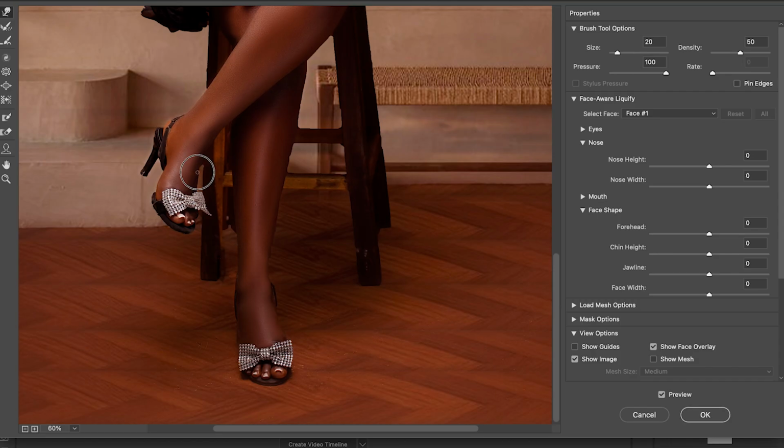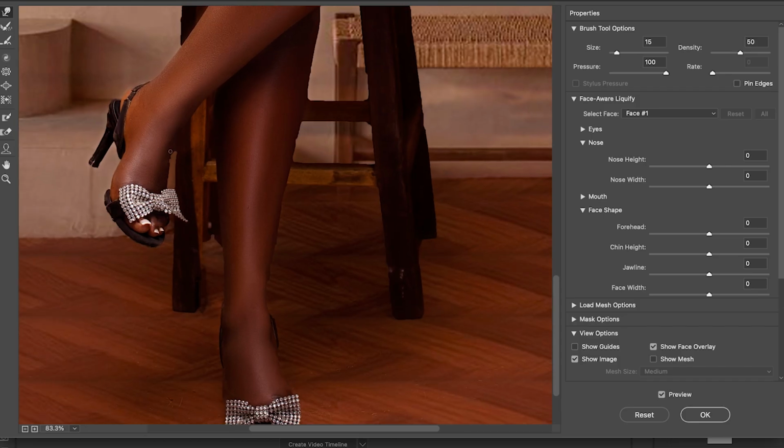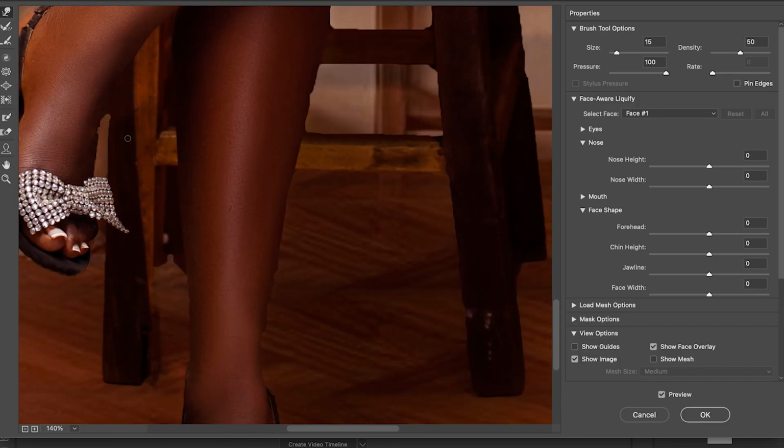You can see what I'm doing, right? Let me still zoom in so that you can see it very well. Now it's just like balancing the skin together, you can see.